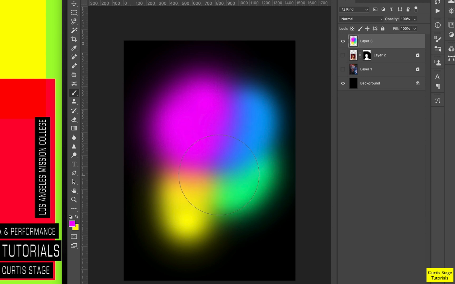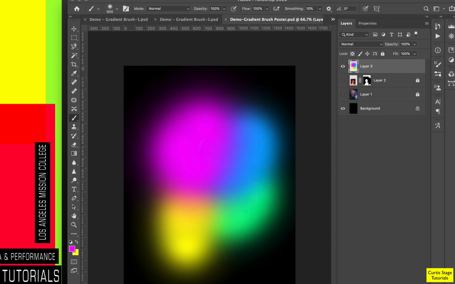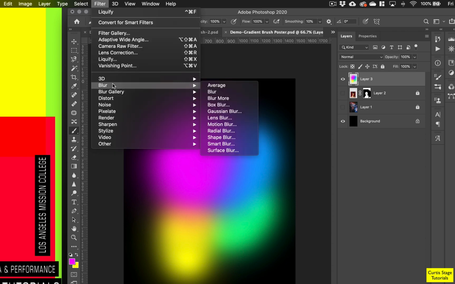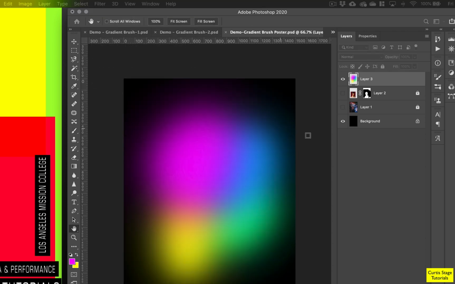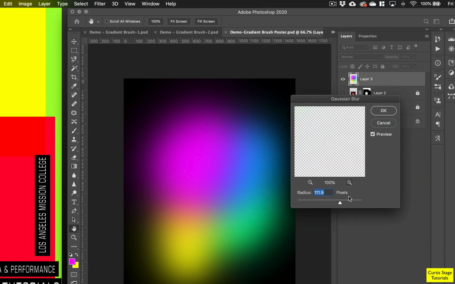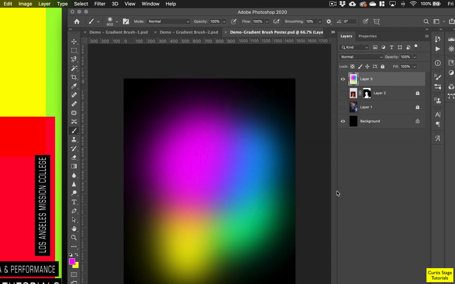We're going to blur this in a minute quite a bit, but before we do that, I want to load up our, well, we could blur it now actually. Let's go up to filter and blur, and let's go to Gaussian blur, and when that dialog box comes up, I'm going to kick this up quite a bit, maybe like 100 pixels, somewhere around that range. You could type it in if you want. You could use the slider, hit return if you type it in, and then it's going to apply that. So I just wanted to blur that a little bit more to soften that background more. We're going to use this and blend mode it and stuff. It's going to be pretty cool.